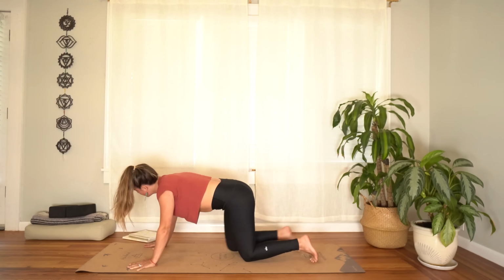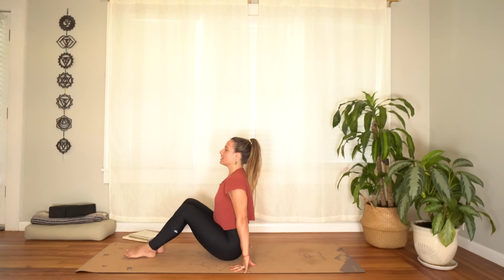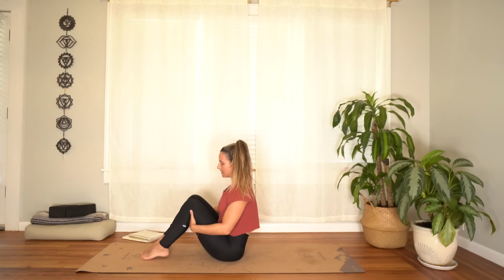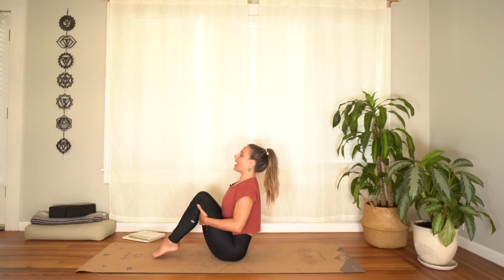Soften knees, swing legs around, please. Coming into boat pose, bending the knees, feet planted. I like to start with my hands underneath my thighs here, walking my feet in and coming up onto my tippy toes, really using the legs as leverage to lift through the collarbone.